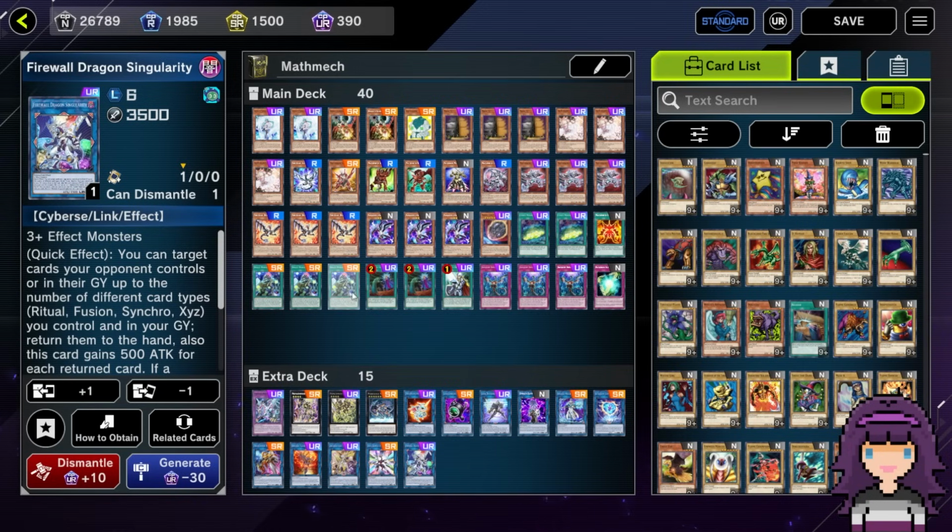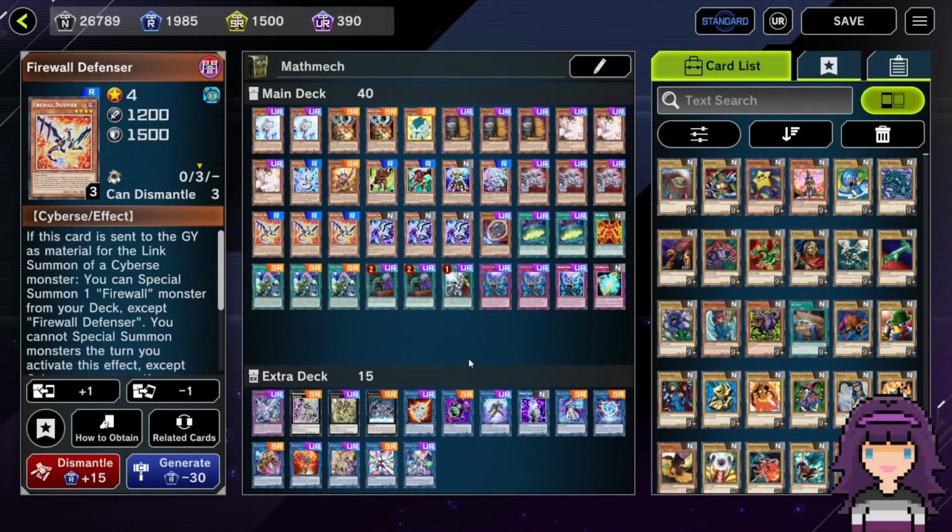Plus, again, like I said before, Firewall Defenser, if you top deck this after turn 1, then oh my god, you're golden, you have an OTK there. But top decking something like Microcoder or Cynet Conflict after turn 1 feels miserable. It feels awful. And yeah, I guess that's kind of just why, like I said, I don't like Firewall Defenser.